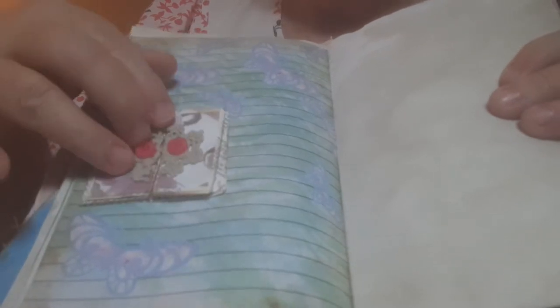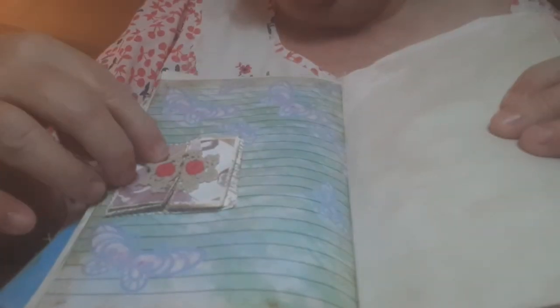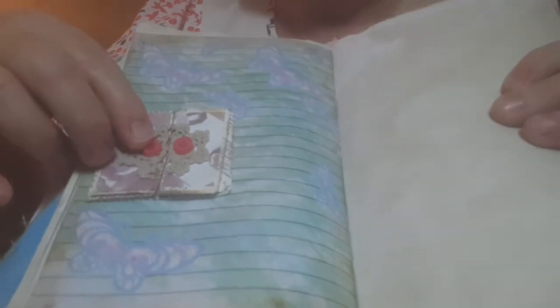My granddaughter showed me how to make that. And she calls me Nani. She says, Nani, are you going to put it in one of your journals? And I said, I sure am. And I said, now I'm going to tell the ladies, too, that you showed me how to make that. But I thought it was real cute to tuck a little surprise in there. And I added the little doily and some buttons. But she was thrilled to know that I used it in one of my journals.